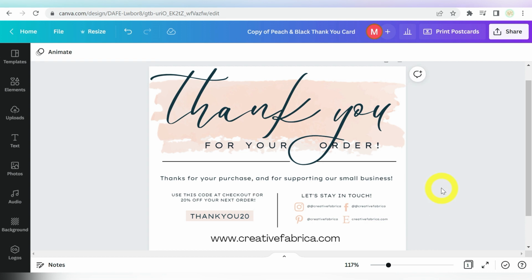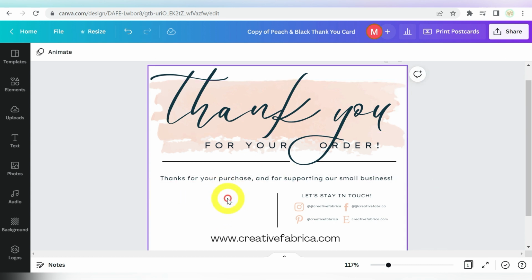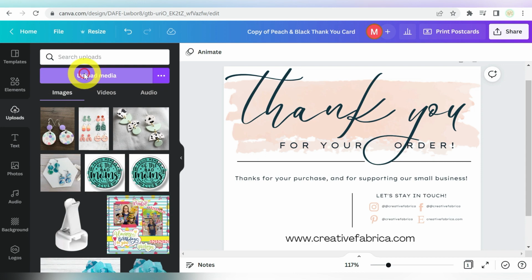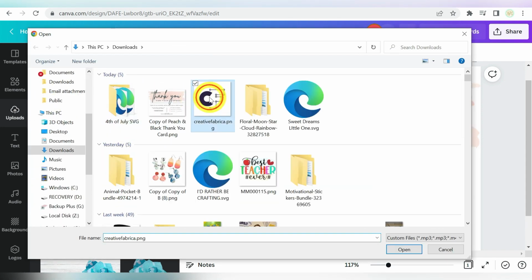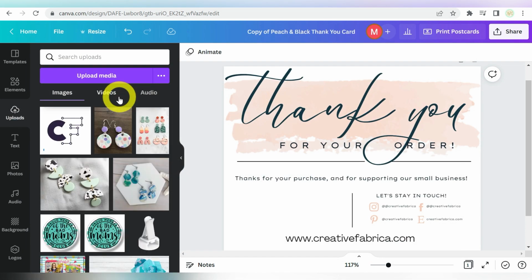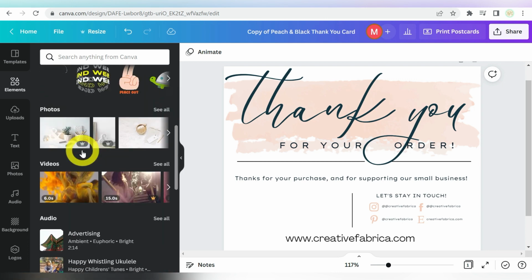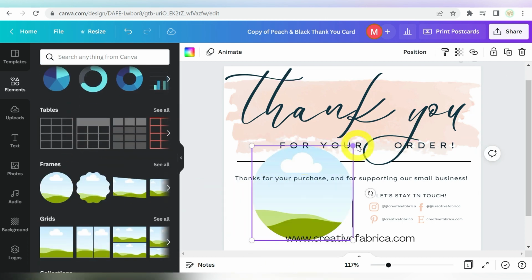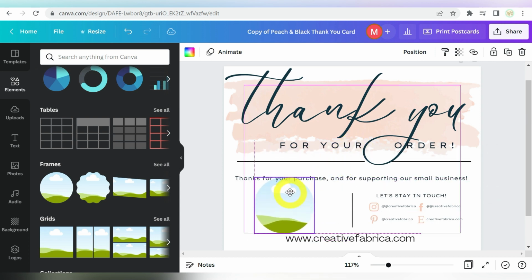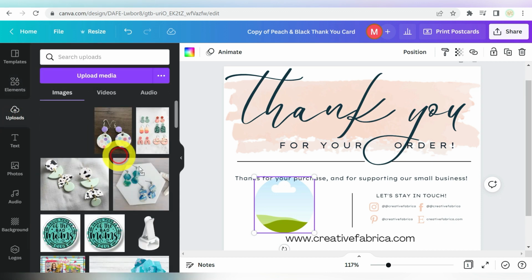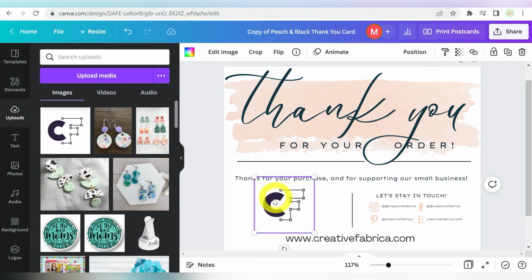And in addition to that, you can even add other elements. So if maybe you don't want to include a coupon code, but you want to include a logo, you can go to uploads, then upload media. So if it's in your downloads folder, you can select your logo. Well, I say downloads folder, that is in my downloads folder, but you can locate it on your computer. And then there's even elements. So if I go to elements and I want to insert a photo, if I go to frames, I can add a circular frame just as an example, and then go to my uploads and drag and drop my logo in there. Now, this is a white background, but just something else that you can keep in mind.